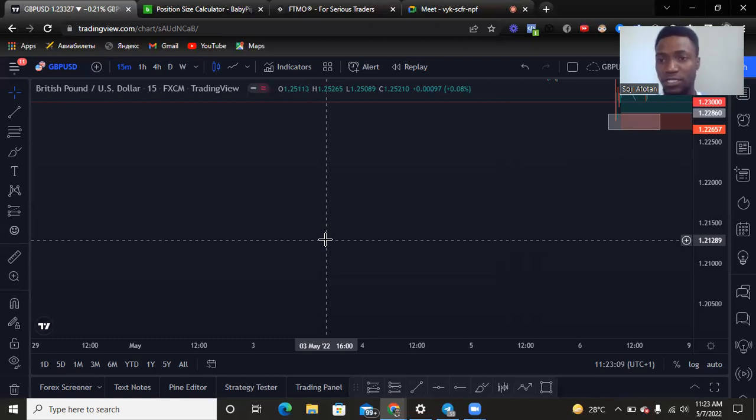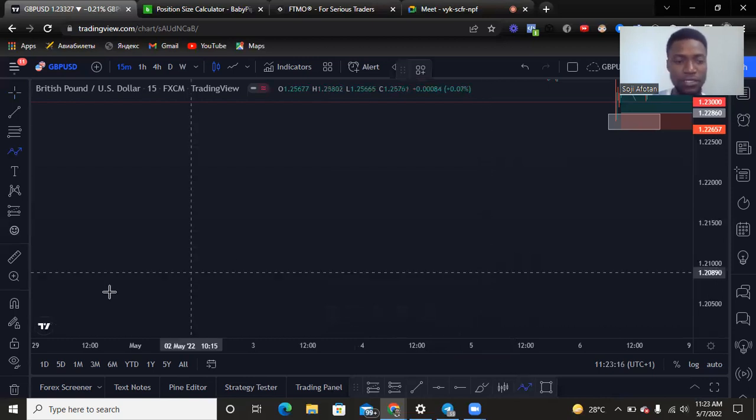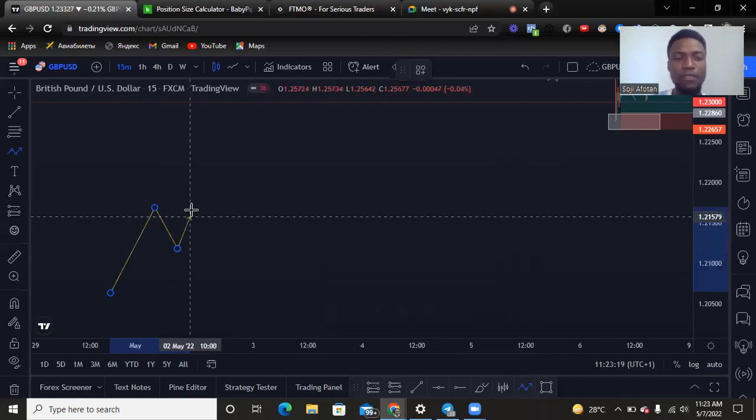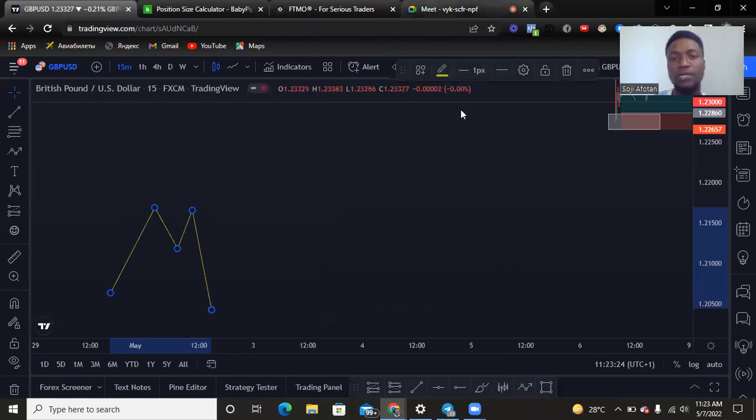So that's one thing you just need to understand. They are both reversal patterns. So how do they look? This is how these two chart patterns look, both your M and your W. So that's how they both look in picture.